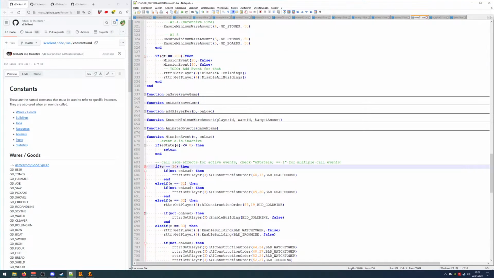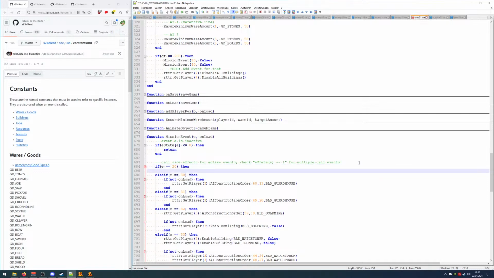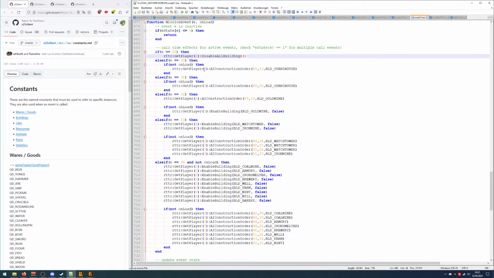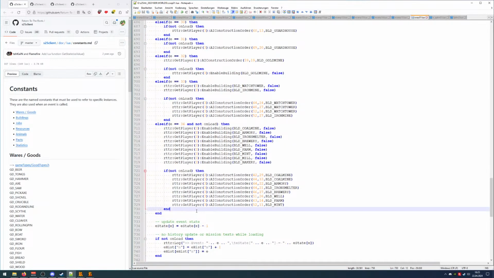So let's put an else if here. And if event is 20, then this should always happen even if it is on load or if it's not on load, so it doesn't really matter. And let's do the same for event 40.